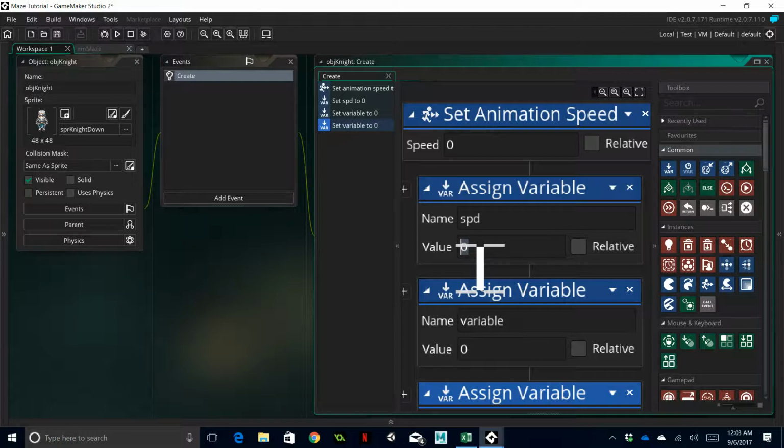So if your grid size, like mine, is 48, then the factors are basically any number that divides evenly into 48. So 1, 2, 4, 6, I believe, 8, I think, 12, 24, those numbers.